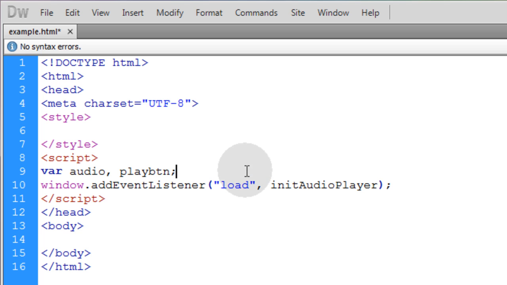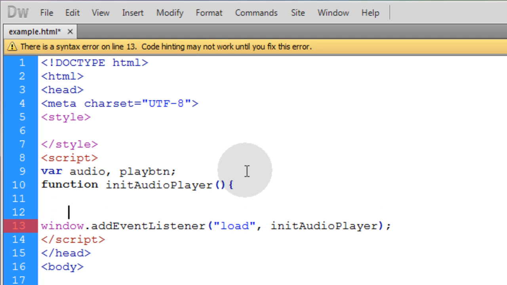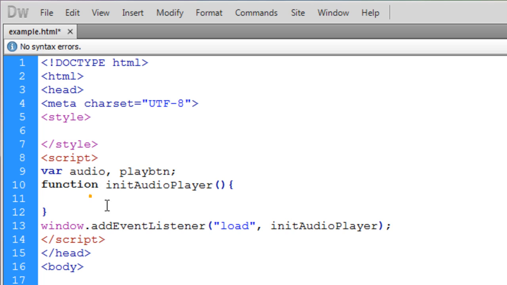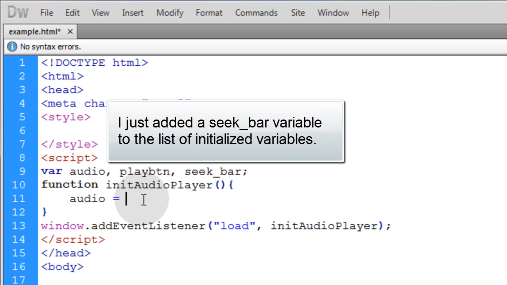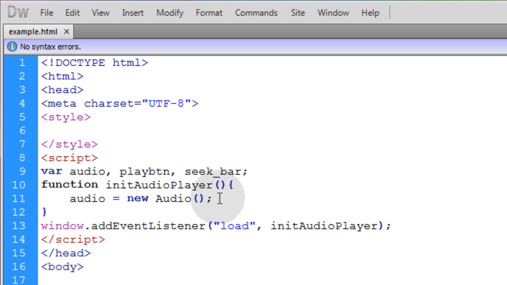So all we need is that function. So we type in function initAudioPlayer, open close parentheses, opening curly brace, go down a couple of lines, and closing curly brace. So most of the programming for my little audio player is going to be in this function. So I'll type in audio is equal to new Audio object. And in JavaScript, this is how you can create a new audio object. You can even create a new object through code and then add it to the page, and it will be like you having an audio tag down on the page. So you don't ever have to really put an audio tag on your page. The HTML audio element does not need to go anywhere in your document for you to have audio playing in the document. And you can give it all kind of controls in a custom way that you want.